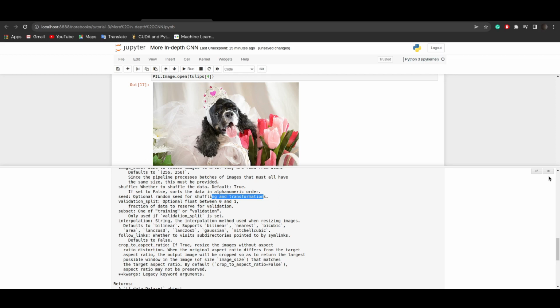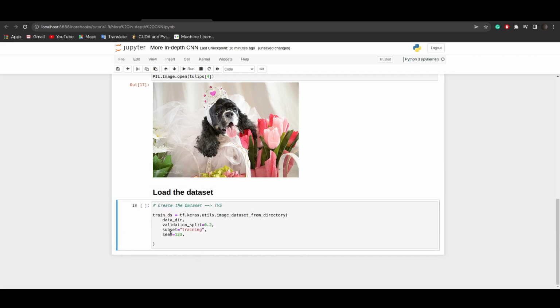So basically this image_dataset_from_directory will automatically do some shuffling and some transformations. So if you want the same reproducibility, we set the same seed value so that you and I have the same reproducibility.